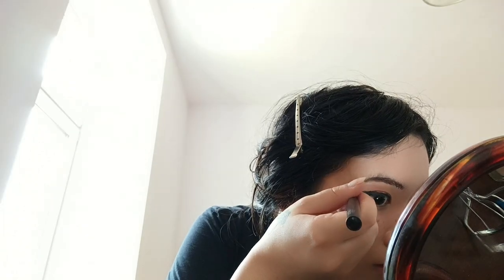The tip is not that good either. I'm just trying to make the same, that's why. Okay, well, you guys, I don't know what I'm doing, what is this makeup. It's messed up. Oh my gosh, this looks so good and beautiful, and here I am looking like a raccoon, honestly, right now.